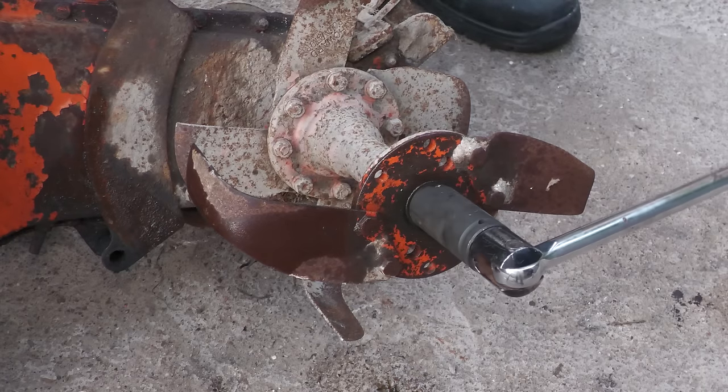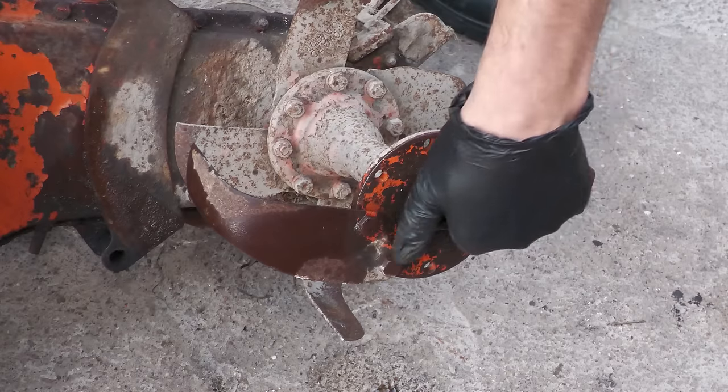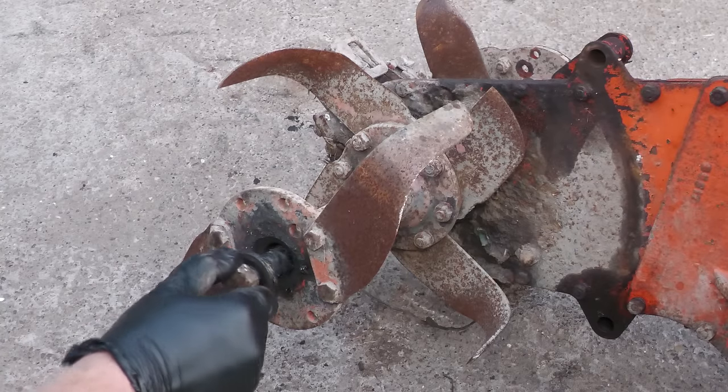Now the two main rotors can be removed. To do this, there is a large bolt or shaft which runs through the center with a nut on the end. Once that's been removed, the huge bolt can be slid out of there.